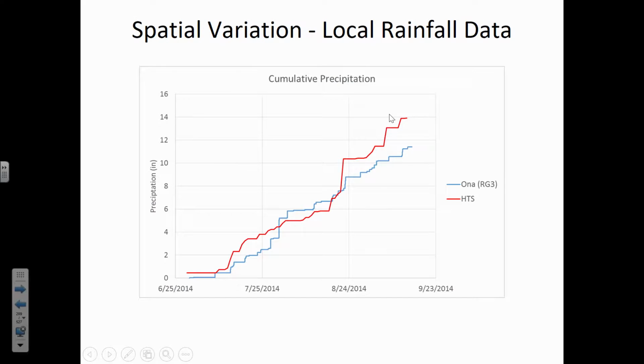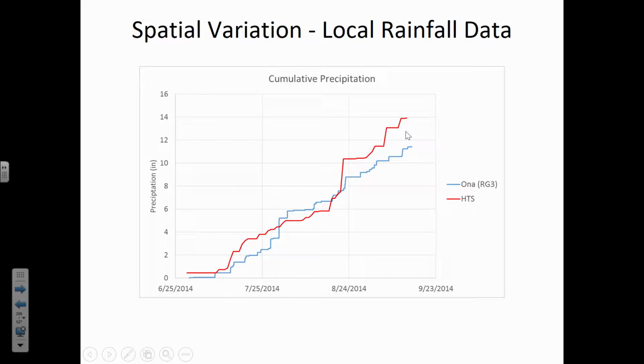All right. A few years ago, I downloaded the data at the Huntington Airport and compared it to measurements I did at my house. I had a really nice precipitation logger at my house, and I was curious, on the days that it's raining at my house, is it also raining at the airport, and vice versa? And so what this figure showed is that over that time period, actually it was more rainy at the airport than it was at my house over that period. The red line is the Huntington Airport, and any time it jumps up means that there was rain. When it's flat, it means it was dry and there was no rain.